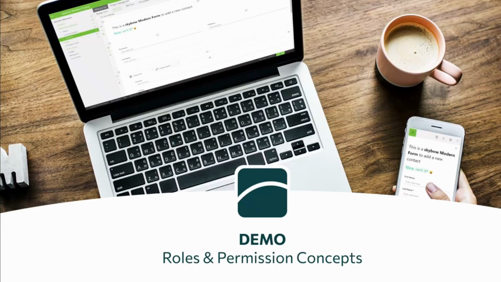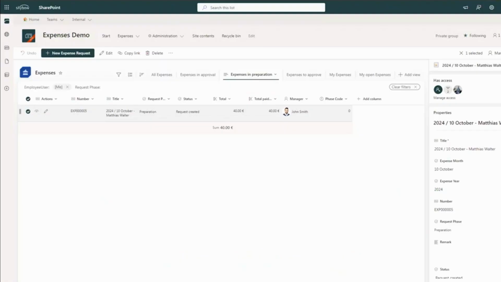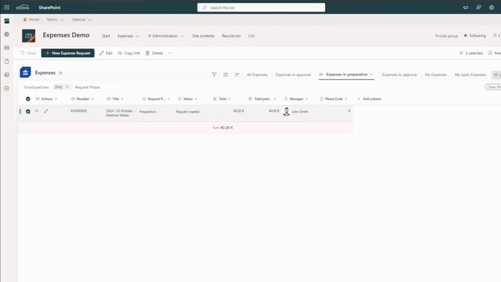2 last things. One is the custom permission level. So what I created, you see here, I'm able to create new views. I'm able to change those views. I can even remove filters, like here, it's filtered by me, okay, remove it, and I see all of them because I have the permissions. And if you have contribute permissions, you can do that.